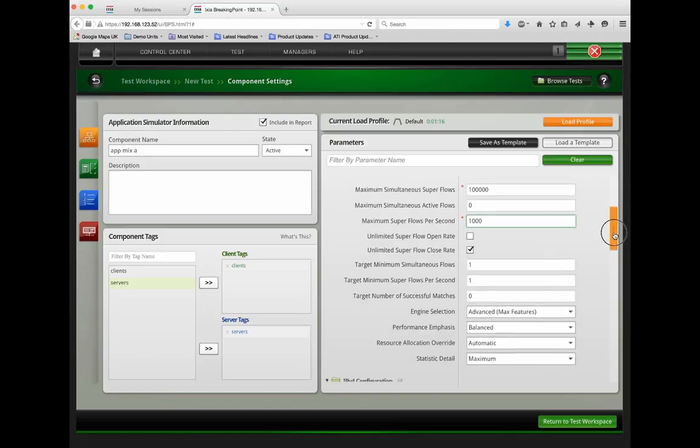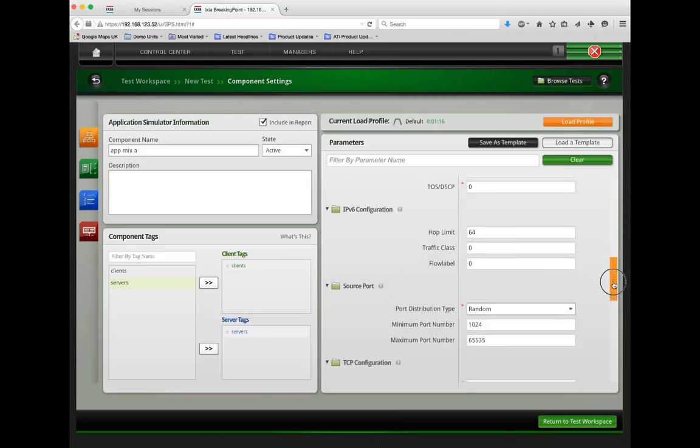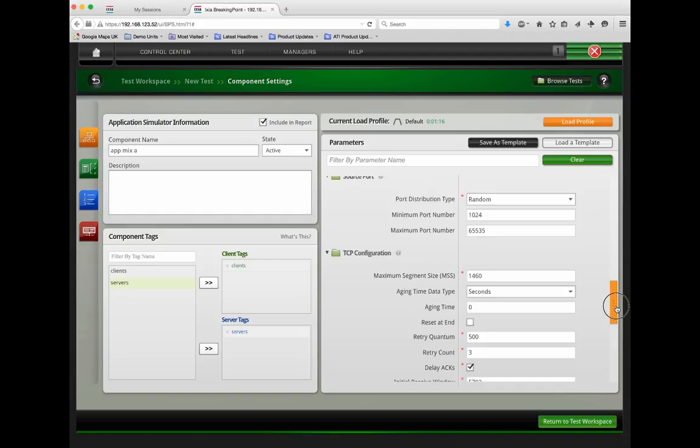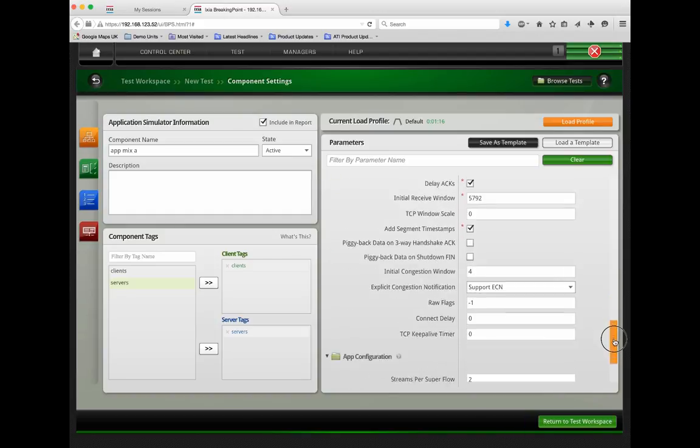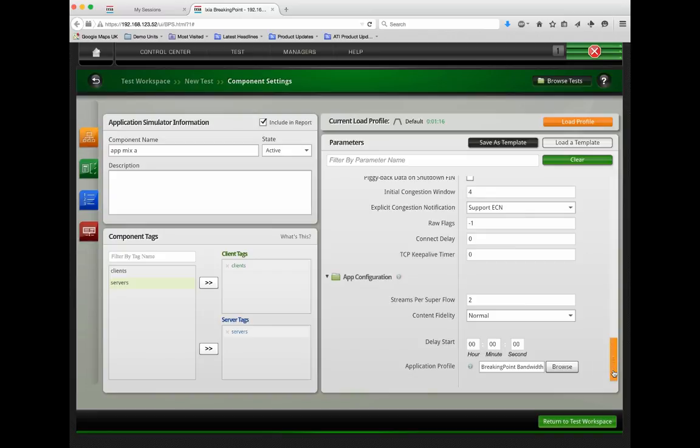As we scroll down, you can see that there's various configuration. I'm going to leave these as the default, except for the most important one at the bottom, which is the application profile. So this is the mixture of applications that I want to be transmitting.